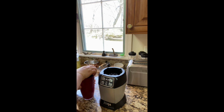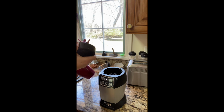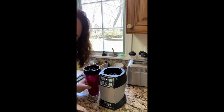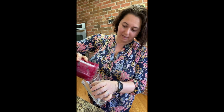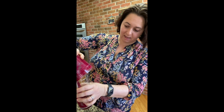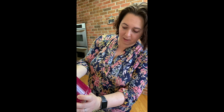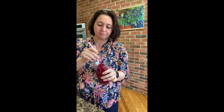I'm going to open it up and just do a quick check. Everything is blended beautifully. All right, I'm going to try it. I'm going to pour it in my glass. It's very thick. You can blend it a little longer if you want to have a little bit more of a juice consistency.